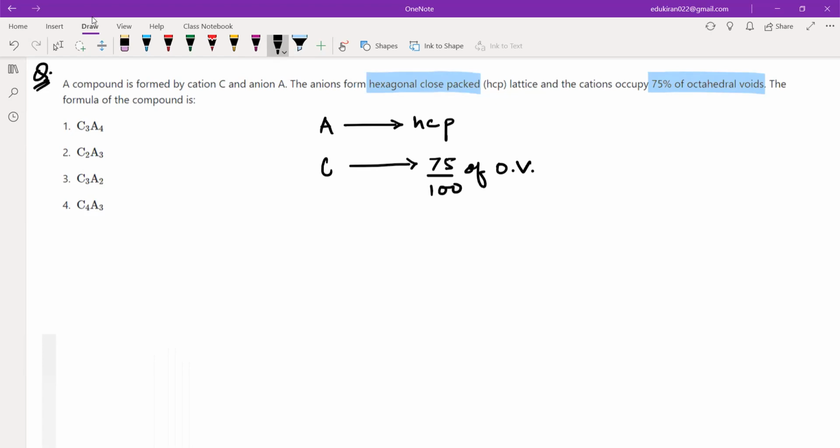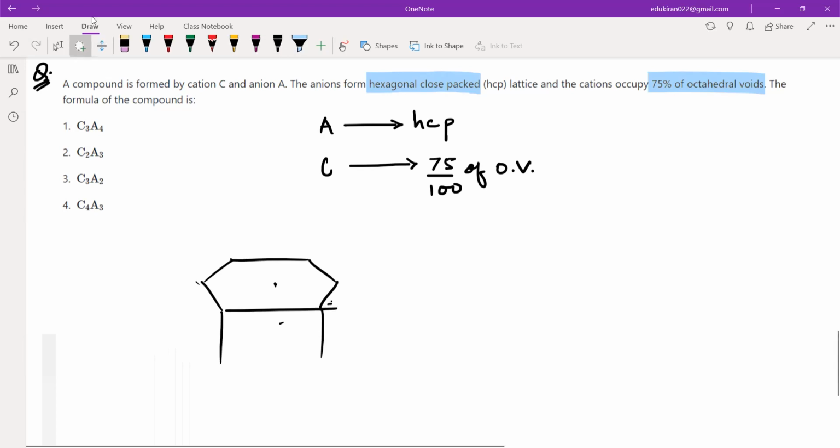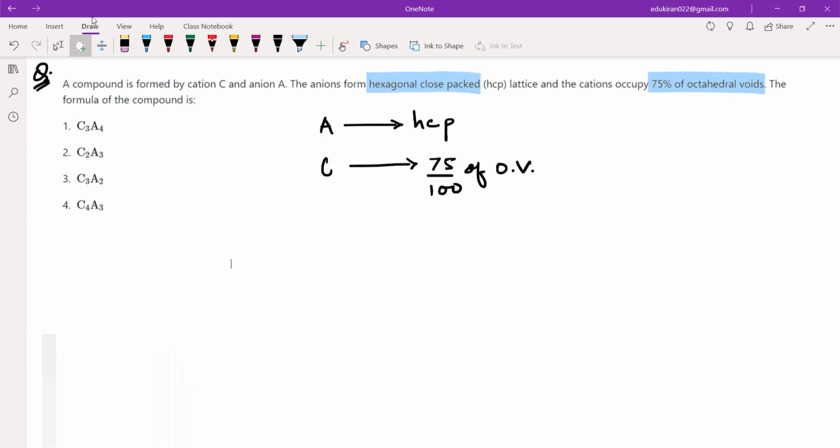Are you done writing the question? Atoms of A are making hexagonal close packing. So the hexagonal close packing that we made is completely made by the atoms of A. That means all the atoms present here are made up of A. And that means you have to take the Z of HCP. So when you have A at HCP, how many atoms are there in HCP? There are 6 atoms in HCP, right? In one unit cell?